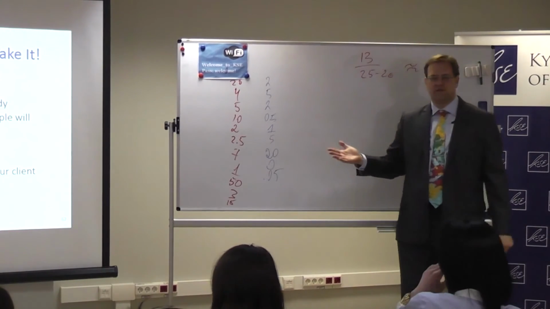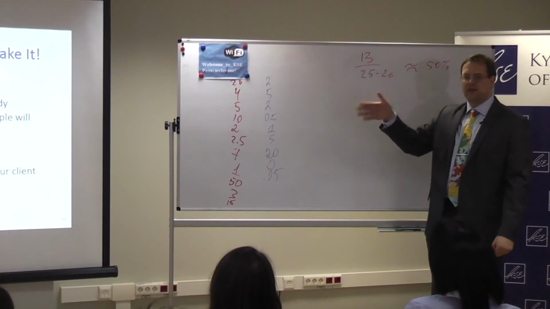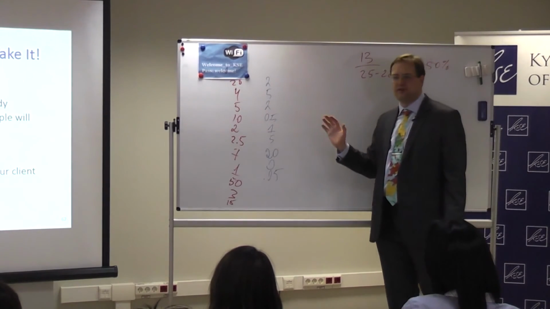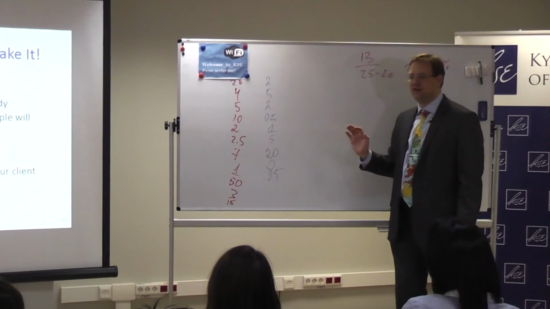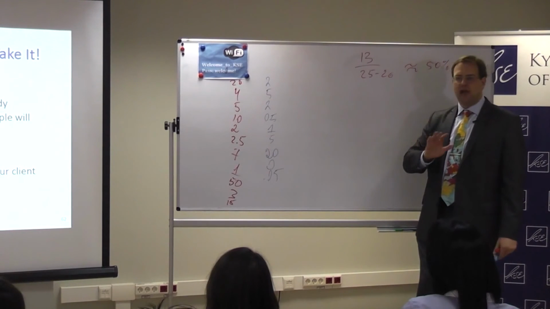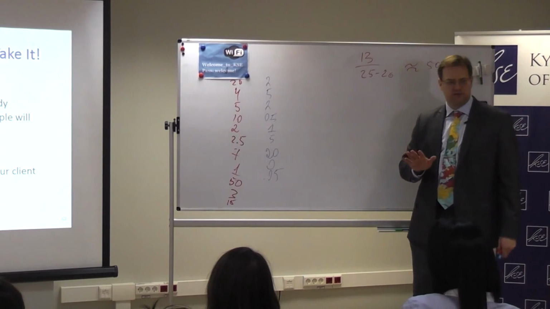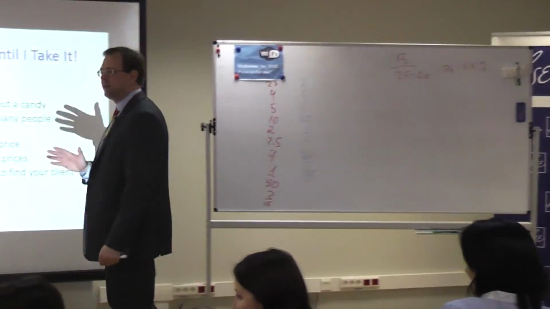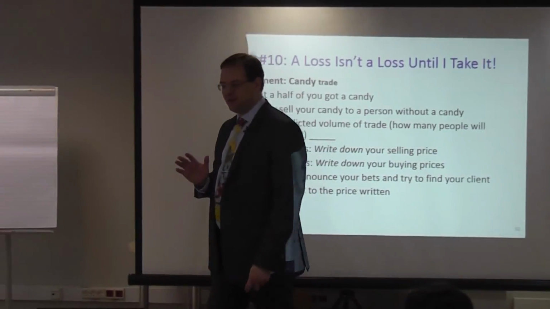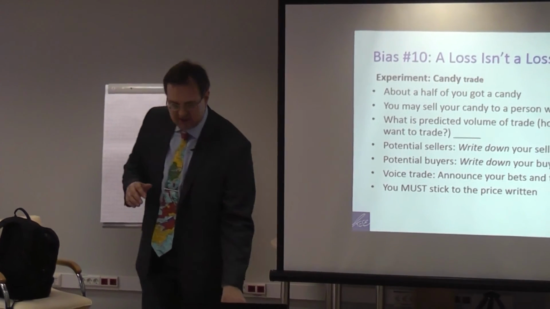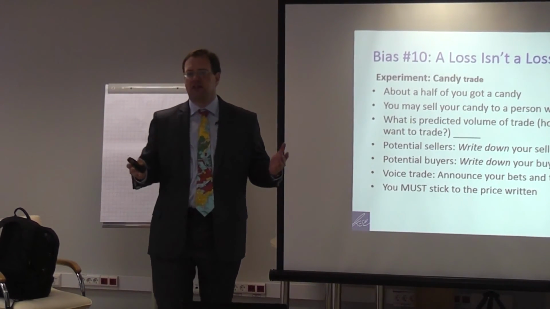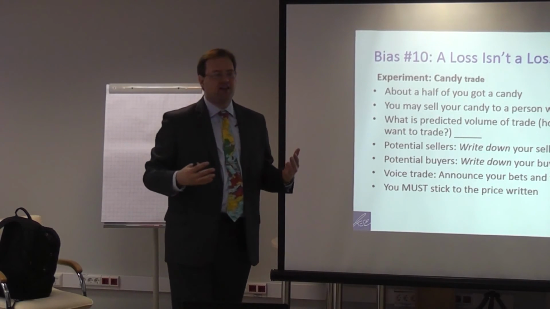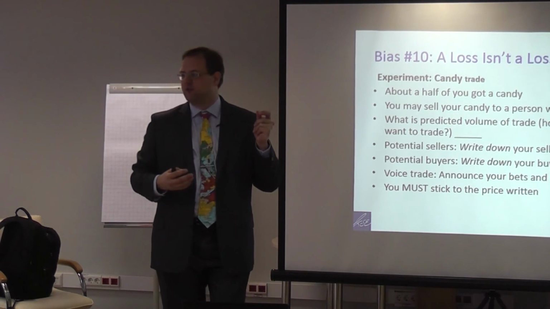If I collect the data from all of you and calculate the averages or medians, I will still have the ratio of at least 3 to 1, something like 4 to 1. You see, this was an absolutely random experiment. You did not know in advance whether you were going to have the candy or not. Those of you who did not have a candy didn't have any preferences about this candy at all. But still, once you acquired the candy, immediately something changed in your mind.